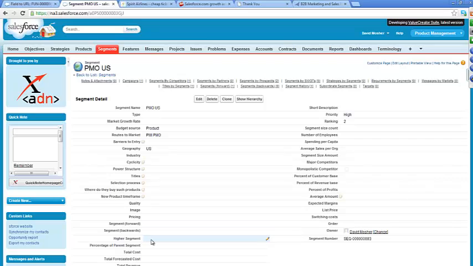So you might have a U.S. segment that breaks down, for example, into west of the Mississippi or east of the Mississippi. That would be an example of taking a segment and breaking it down. You can have markets that are adjacent markets, which are what these forward and backwards segments are for.